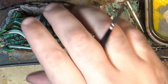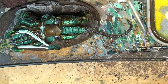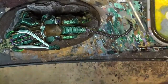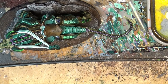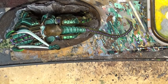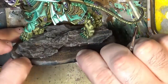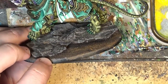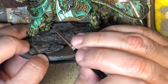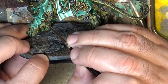Okay, so next step I'm going to use Death Cloud Brown. Okay, this one. Of course, I will use again more Frank Brown, and I will use as well Tau Light Aqua. And with that, we are going to highlight the browns on the belt in different places. Okay, so mainly, so we have some here. So I always start with the more Frank Brown to start creating the first highlights.